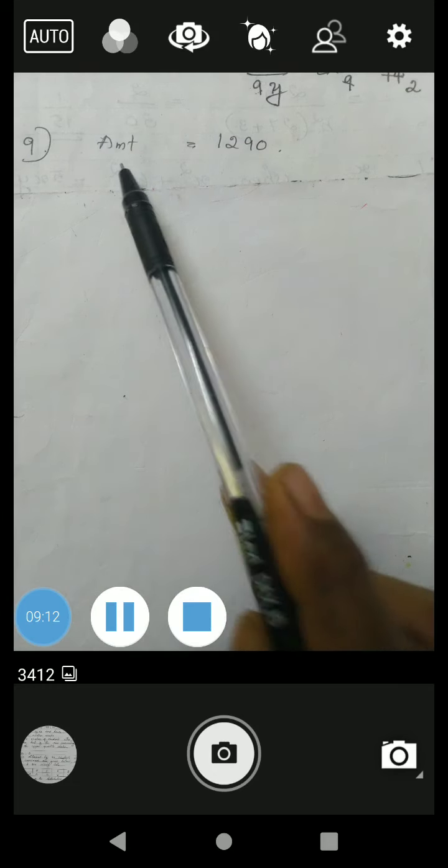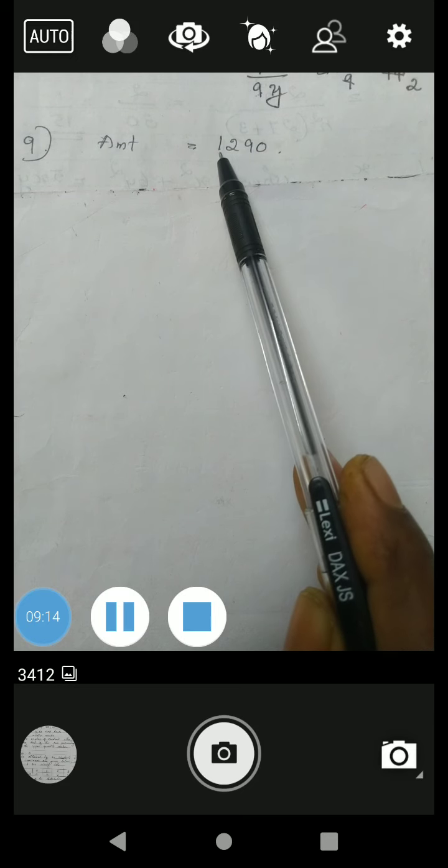8th one homework, we can do 9th one. I'll read the question. Divide rupees 1290 into A, B and C such that A is 2 by 5 of B and B is to C equal to 4 is to 3. So we want to divide this much amount, that is 1290 into A, B and C. And what is given? A is 2 by 5 of B. So we can write A is equal to 2 by 5 of B.